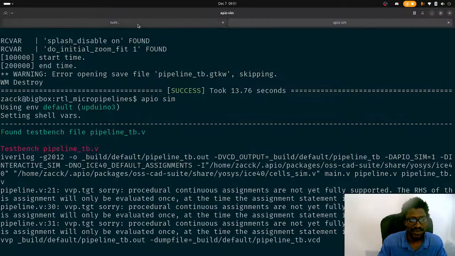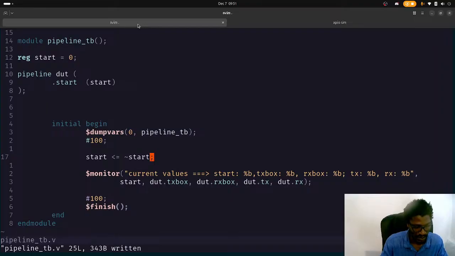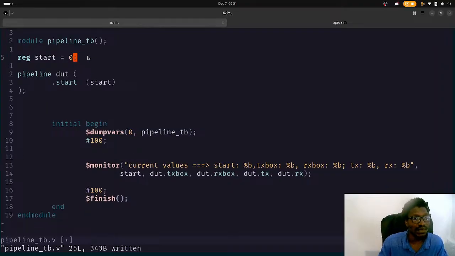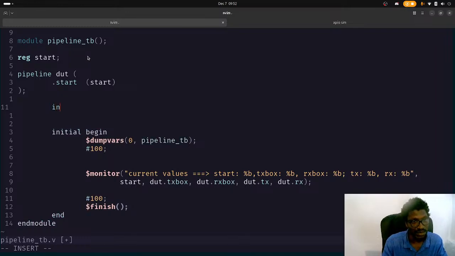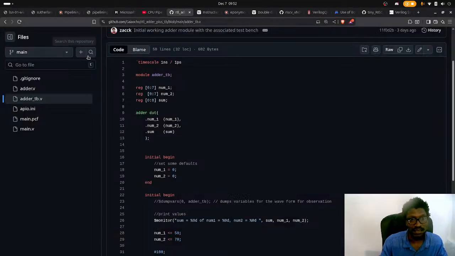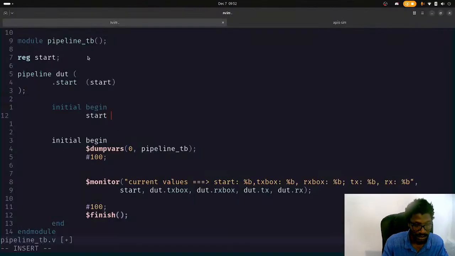Perhaps we shouldn't set it when we begin. And here, so let's not set it. And then let's come in here and do an initial begin of ourselves. Another one. And in this initial begin, we want to do start. Start is equal 0.